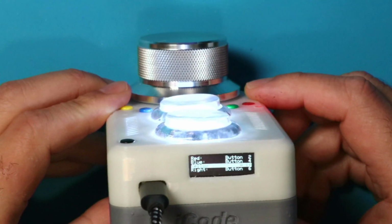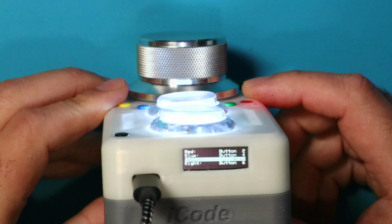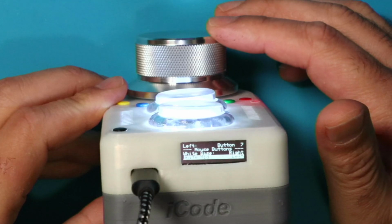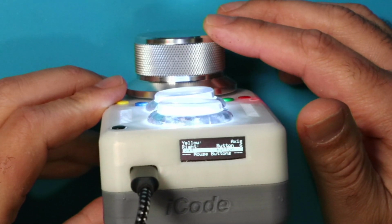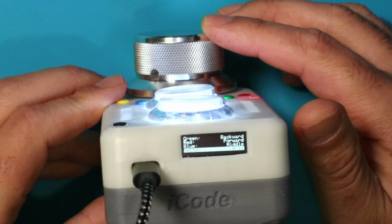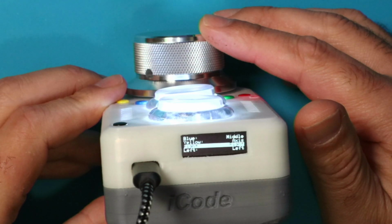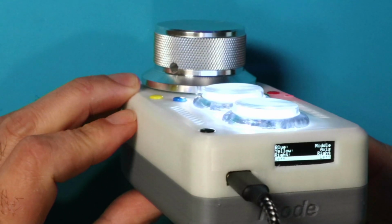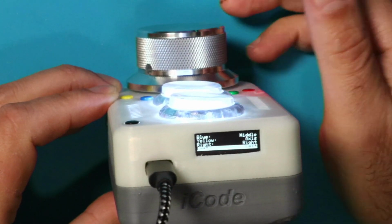But if you're right-handed versus left-handed, you might want to change it to red to be axis versus yellow being axis. So you can control that a little bit. Then you've got mouse buttons that you can set to either be right-click or left-click. It also supports backward and forward buttons on the mouse, as well as middle button on the mouse. Again, you can also set it to control axis. And then I've set these left and right buttons to represent left and right buttons on the mouse. Same thing as these two up here, the white ones.